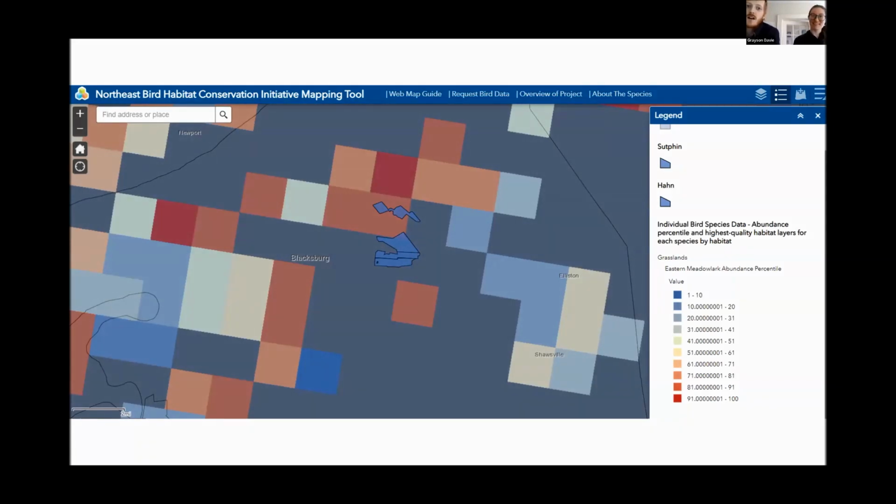We can't directly compare because the scale of this data is for the whole Northeast, so it's really pulled out a lot, and ours was just for 2 properties. But there are still useful things we can pull out of it. Everything here is divided by pixels, and we can look in there and see, does it track? Did we find a lot of eastern meadowlarks here? Does that track with what should be there? And for the most part, it does.